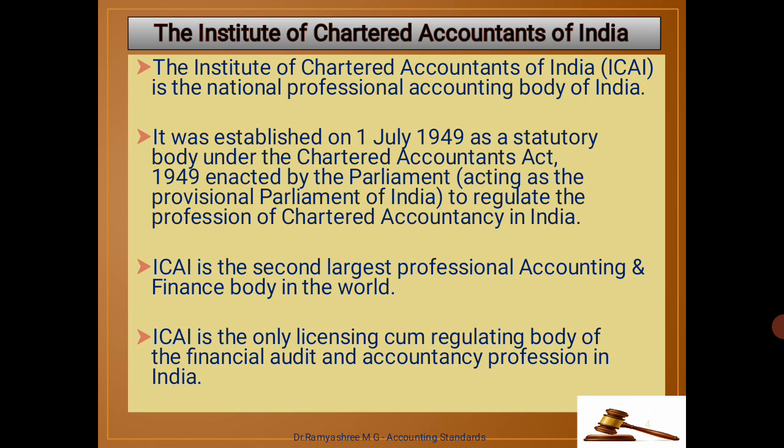The Institute of Chartered Accountants of India is the national professional accounting body of India. It was established on 1st July 1949 as a statutory body under the Chartered Accountants Act 1949, enacted by the Parliament to regulate the profession of chartered accountancy in India. ICAI is the second largest professional accounting and finance body in the world. ICAI is the only licensing cum regulating body of the financial audit and accountancy profession in India.